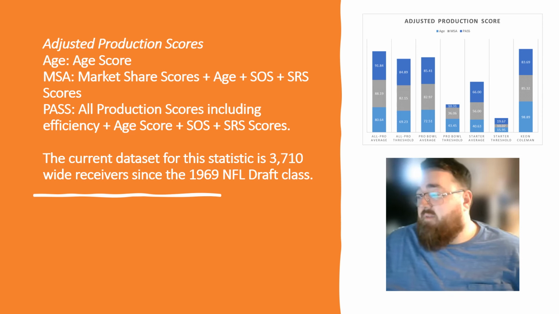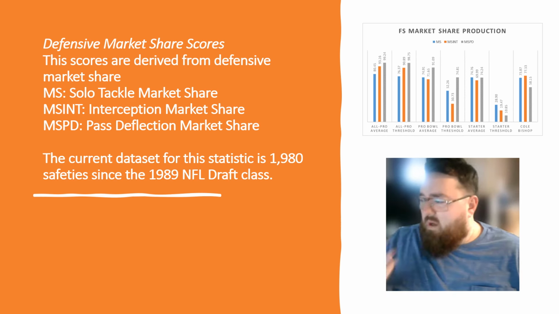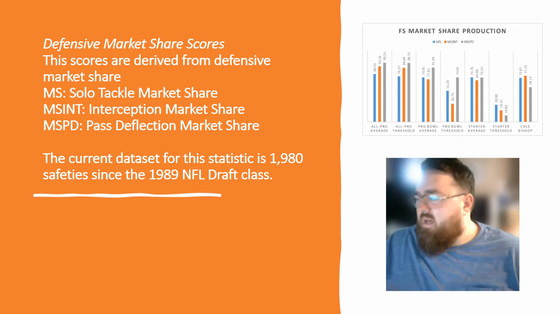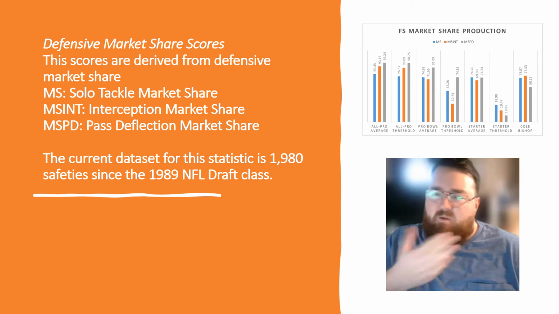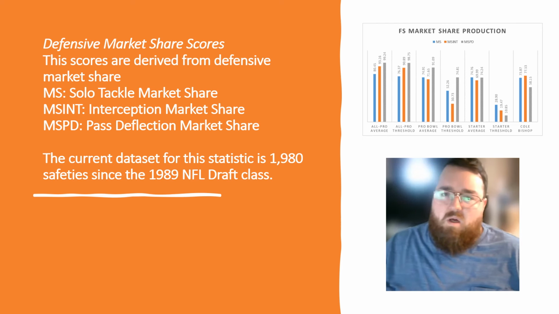Taking a look at his defensive market share production, because yes, I do look at defensive players in terms of market share data, and based on these numbers, he had a 73 percentile solo tackle score, 77 percentile in terms of interceptions, and 58 percentile in terms of pass deflections. His pass deflection data is not really where you want it to be in terms of the starter averages, but he's kind of like a strong safety.